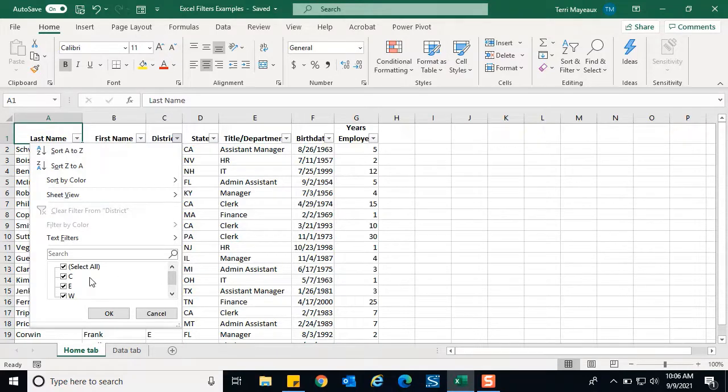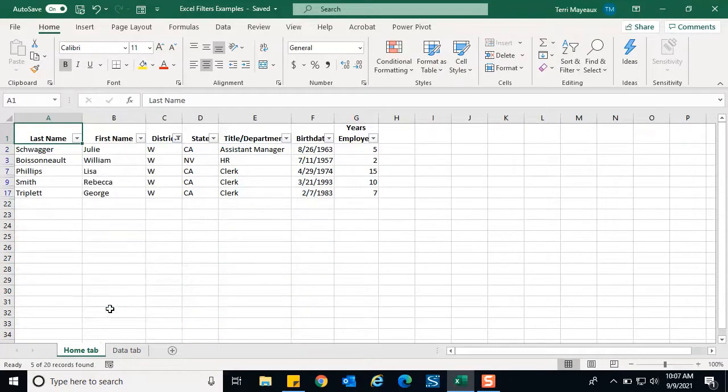And then you can see that the C's are only listed one time, so it's what is unique. And we only see one of each one of those values. So we see the C and the E and the W, and they're all checked. So to be able to choose what we want to see, we're going to click on that checkbox to turn off Select All, and now we could click on, say, the box for W, put our little check mark there, click OK, and now we only see the records that have a W for West in them.